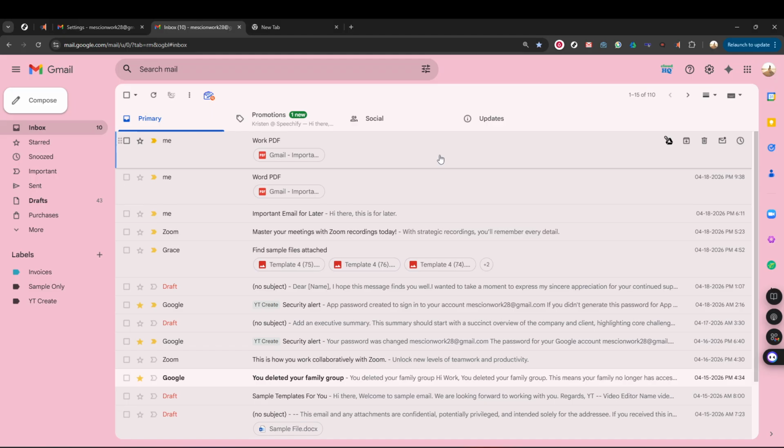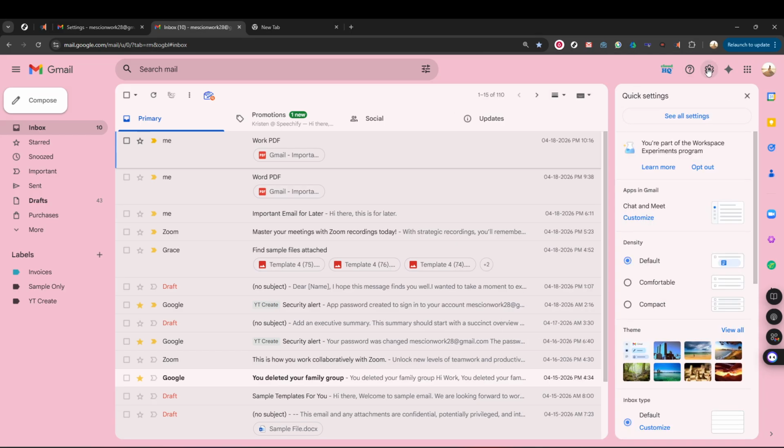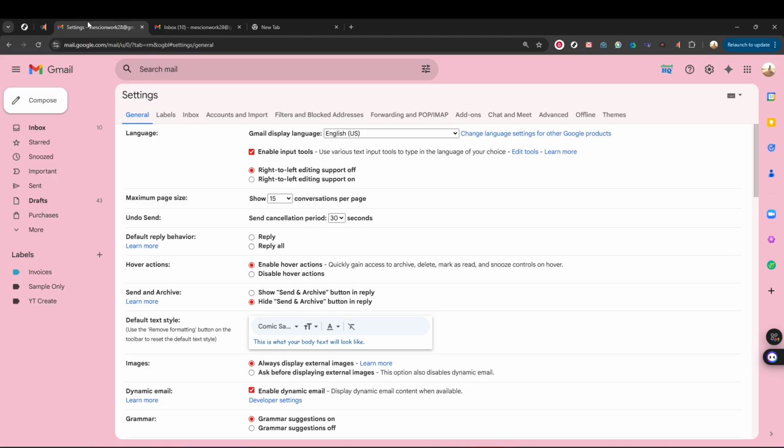the stack. To change this, click the gear icon in the top right to open Settings, then select See All Settings. In the General tab, scroll until you find Conversation View. Choose Conversation View off, then scroll to the bottom and click Save Changes.